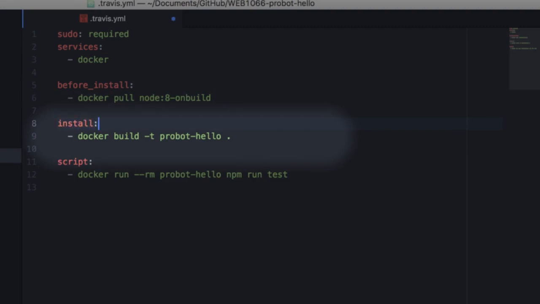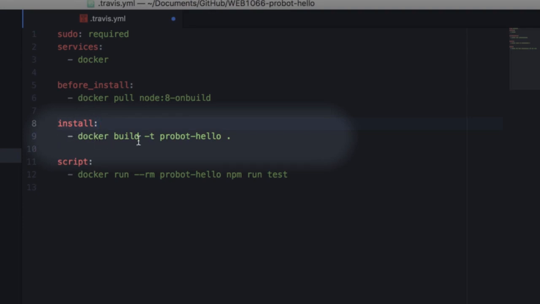Install phases in the travis.yaml file can help us with preparing the virtual machine or the container image with any prerequisites that we might need for the script step. In the script step, you can then reliably execute any commands using the install phase's results.